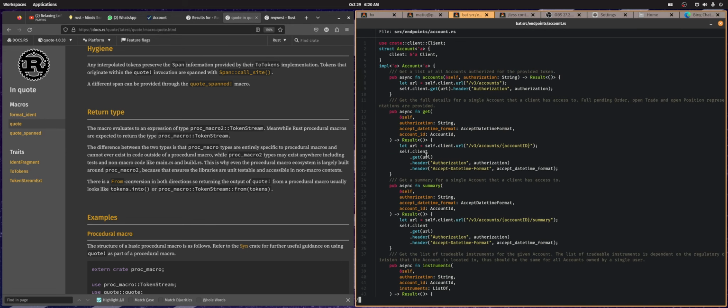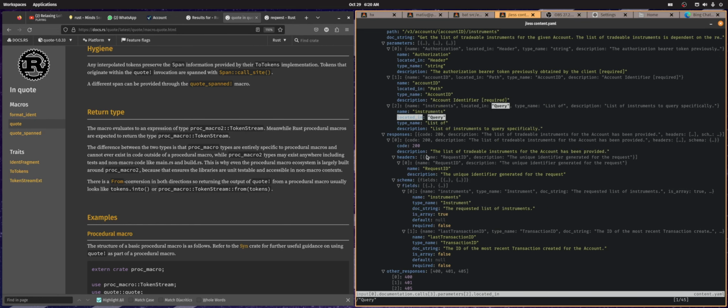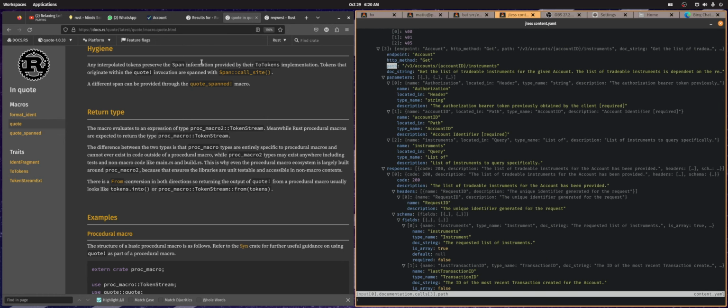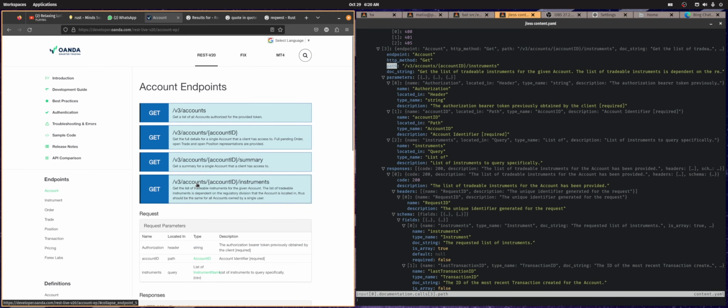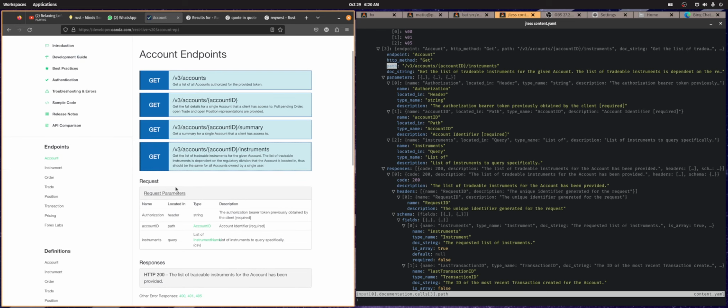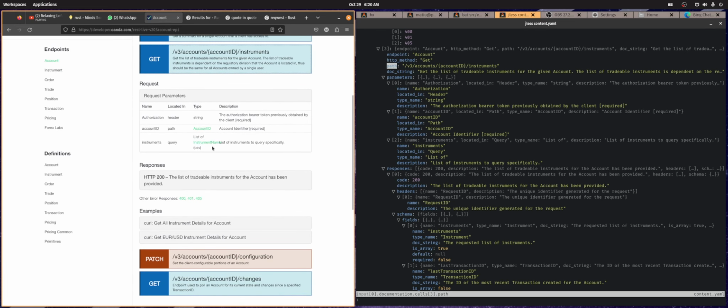Let's have a look in here for query. So instrument. Okay, I'll go to the top and get this one. This is account ID / instruments. Let's look at the code there. So the account ID gets in the parameter in the path, and then instruments is passed as a query param.